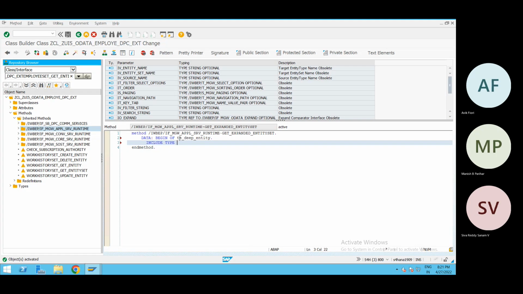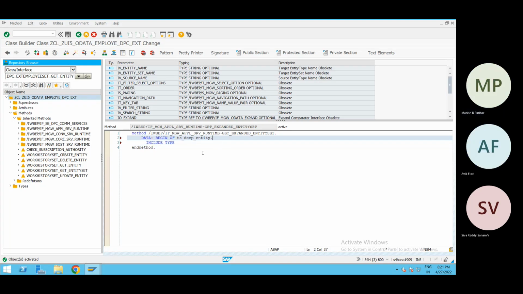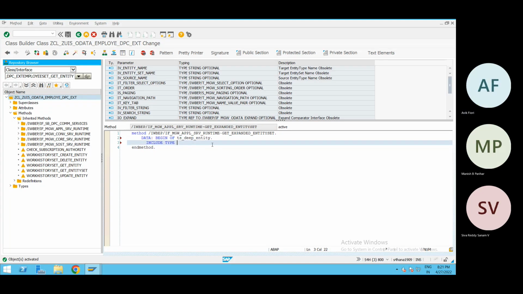Now I need a type for the header. That type I can easily get from the MPC. So I'll just go back here for a second. We have already defined that entity. That header type information we can access from the MPC, since the structure is already there in that model class.